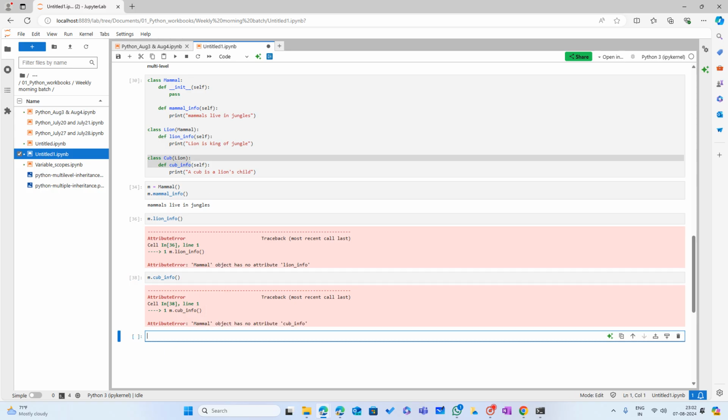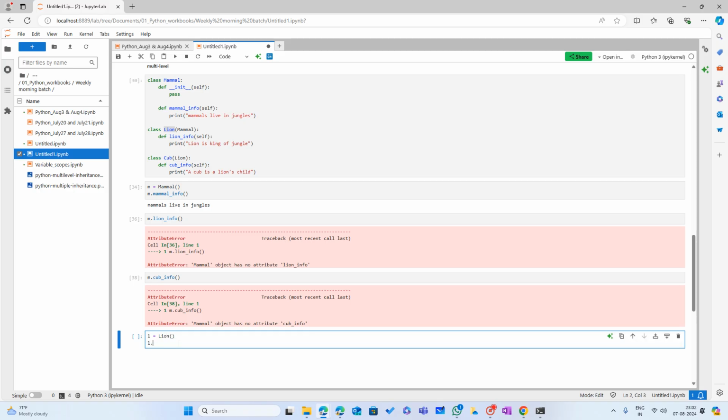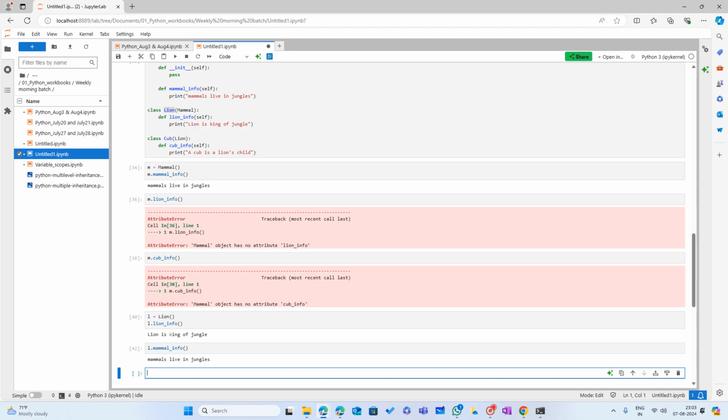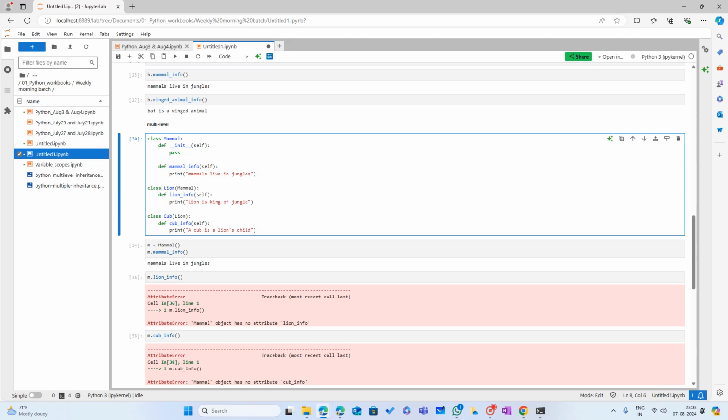Now let's see what lion has access to. I will say L equals lion. I instantiated it. Now if I access L dot, first it will have access to lion info. This is clear for us. Likewise, L will have access to mammal info. Because lion is taking the features from mammal, any instance of lion will have access to mammal methods also, along with lion methods.